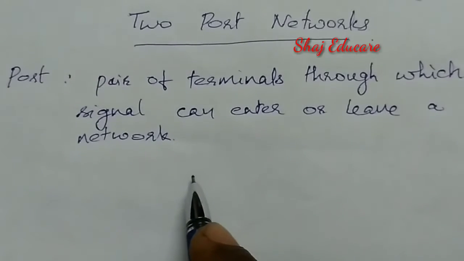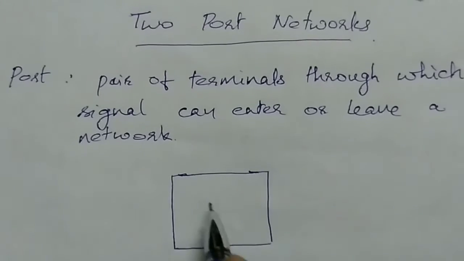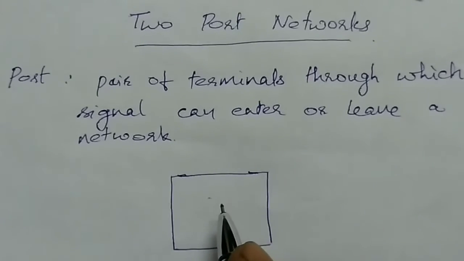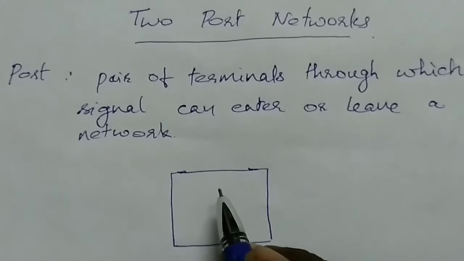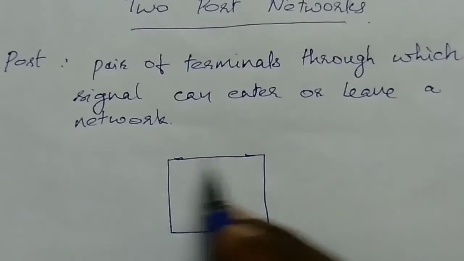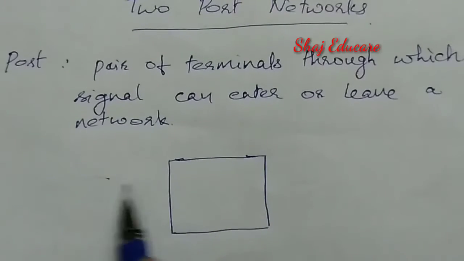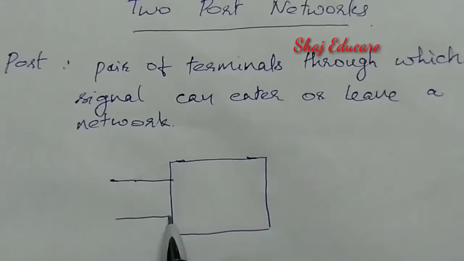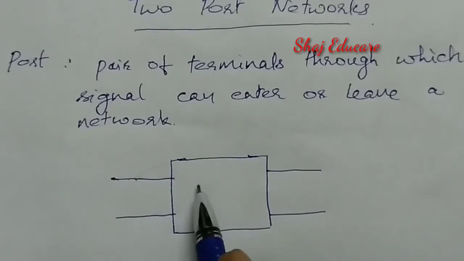Well, let us see the block schematic of a two-port network. This is a block schematic. Actually, this is a circuit, and we don't need to bother about what is inside this box. That may be a series of components such as resistors, capacitors, whatever it may be. We don't need to consider that now. Let us try to understand: this is a box into which we can supply energy, and from which we can take the output. This is a network.